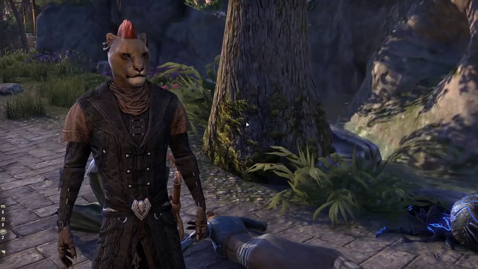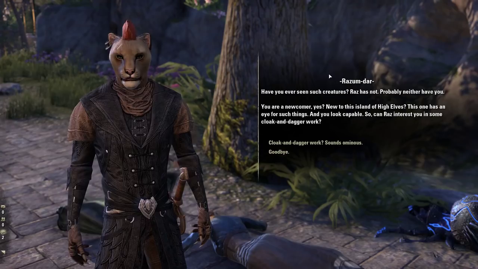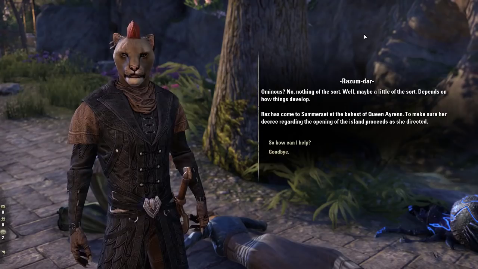Interesting. Hello to you. Have you ever seen such creatures? Raz has not. Probably neither have you. You are a newcomer, yes? Yes. New to this island of high elves? This one has an eye for such things. And you look capable. So can Raz interest you in some cloak and dagger work? Cloak and dagger work sounds ominous. Ominous? No, nothing of the sort. Well, maybe a little of the sort. Depends on how things develop.